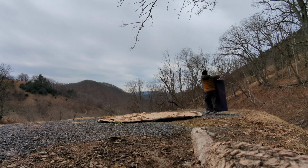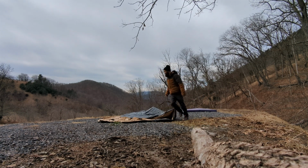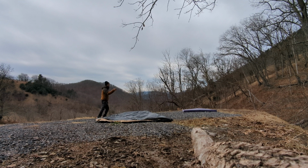I have some scissors if I need to cut it, because when you build this yurt, there end up being 2 support posts inside that need to definitely be as close to the ground as possible, so I don't want this between the post and the ground. But that's dead center, and then I sort of know that the post is going to be there. I'll take this thing and lay it out, sort of see how much coverage I get.